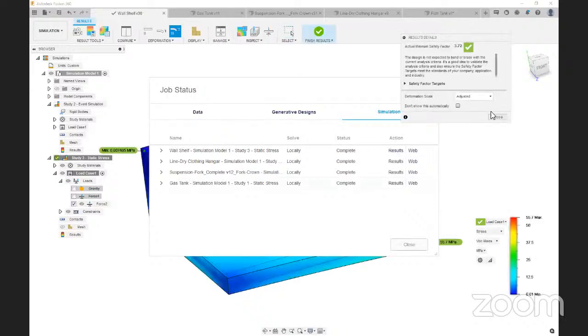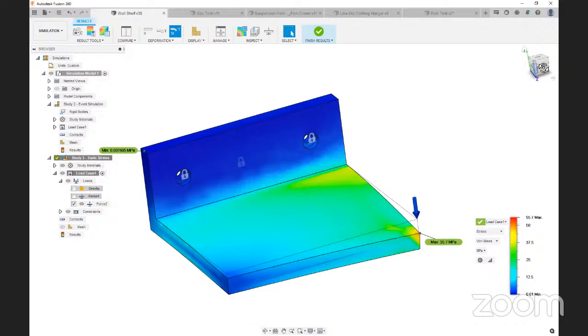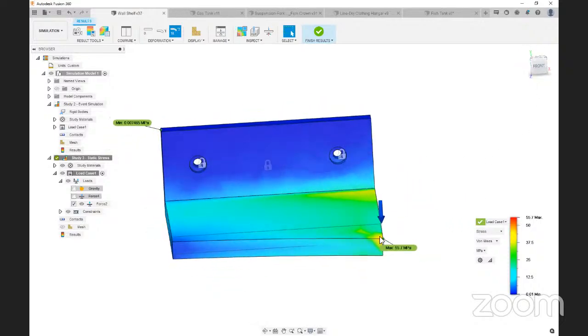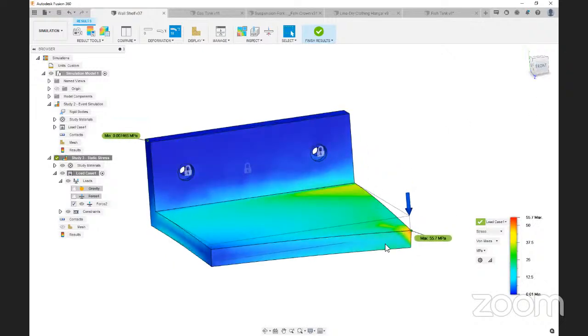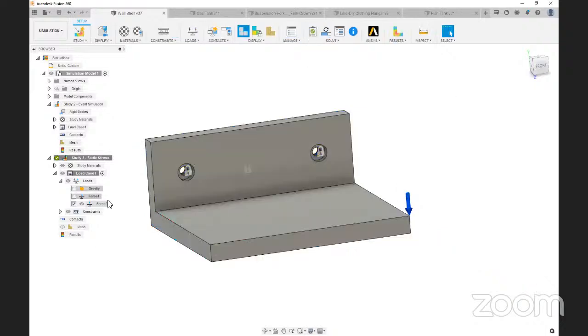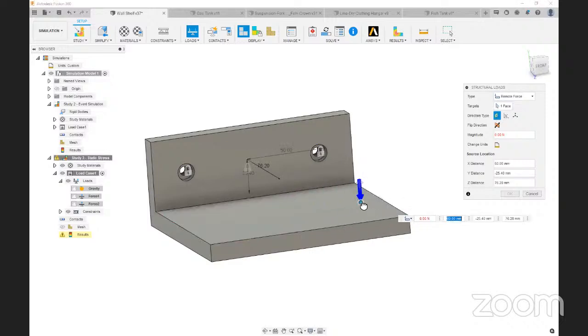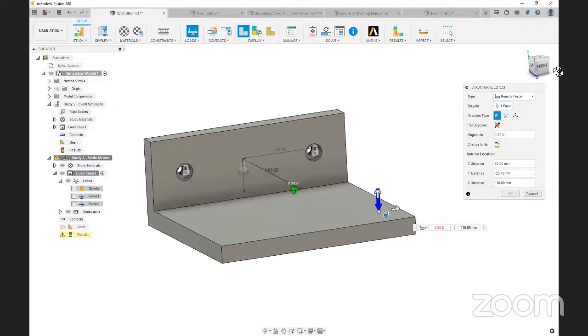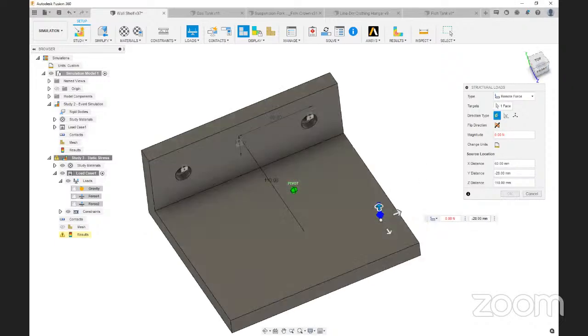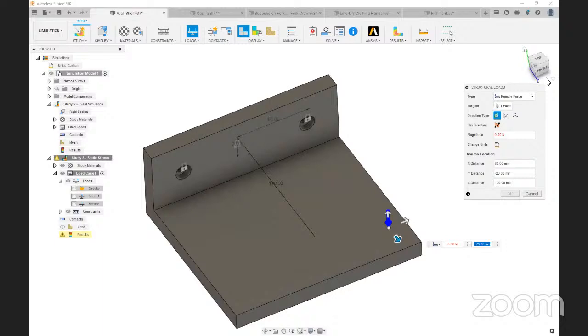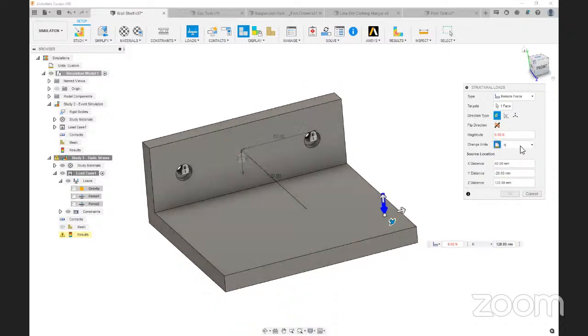So this might be an alternative that you might think of, but you can see it's way too specific to that point, so it might not be the best representation of the overall simulation there. What we might want to do instead is the remote force. So let's go ahead and apply that. And this doesn't have to be on the model. It could be higher or lower. It's a representation of it. And we'll do the 200 again.